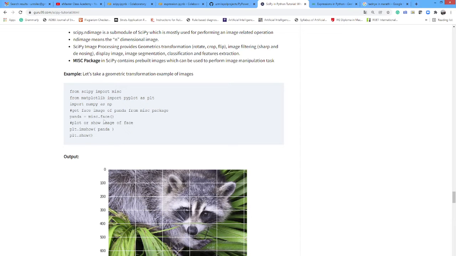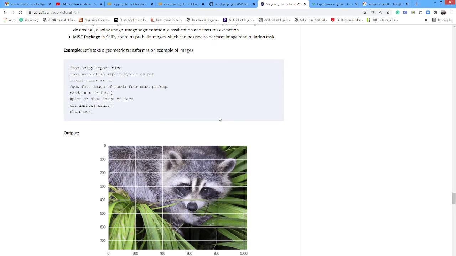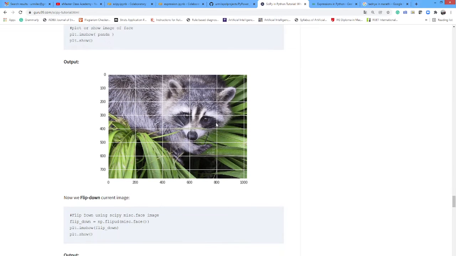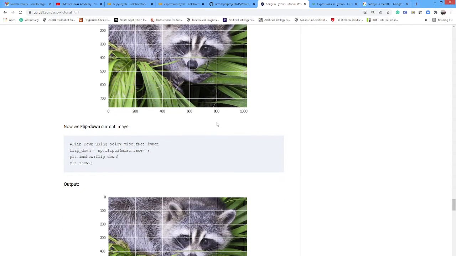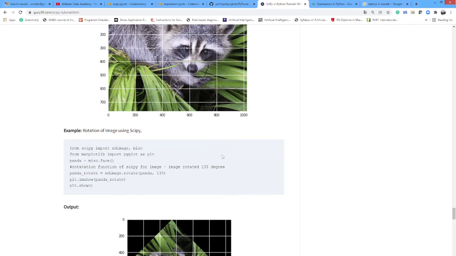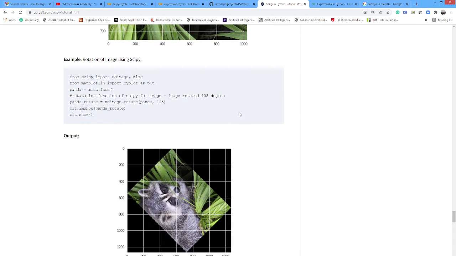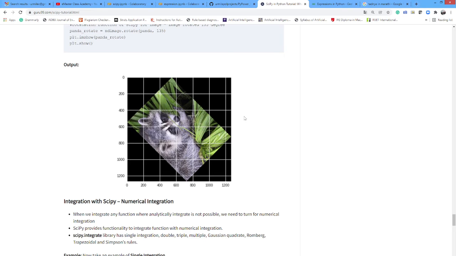Panda is equal to misc.face. Then plt.imshow of panda and plt.show gives that image. Flip down, you can do different operations on that image. Then rotate, in the image rotate by an angle of 135 degrees and show the image.